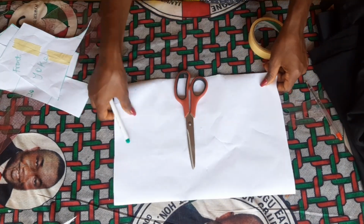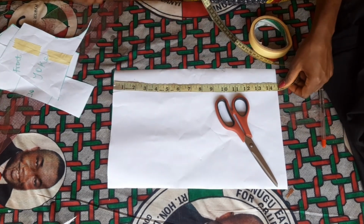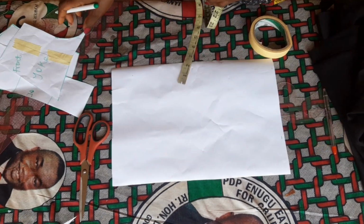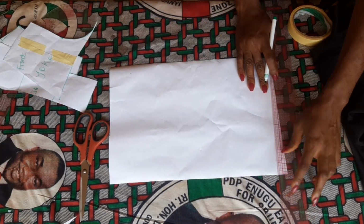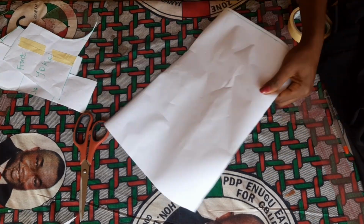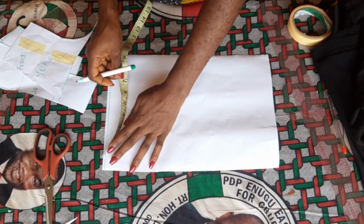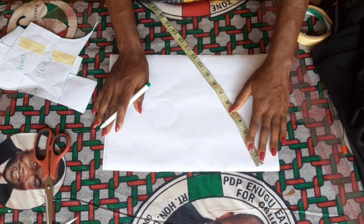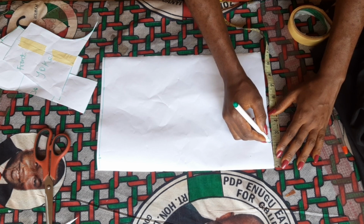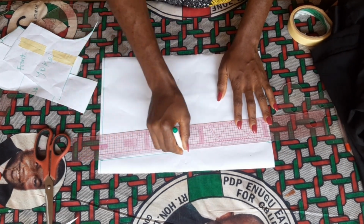So I'll go ahead to draft for the back. I'll measure out my back length, back waist length. Go ahead and connect it. Then that will serve as my shoulder line. I'm going to mark 1 inch on my shoulder line and 2 inches on my waistline. I will tell you why later. Anyway, it is to eliminate zipper bulge.